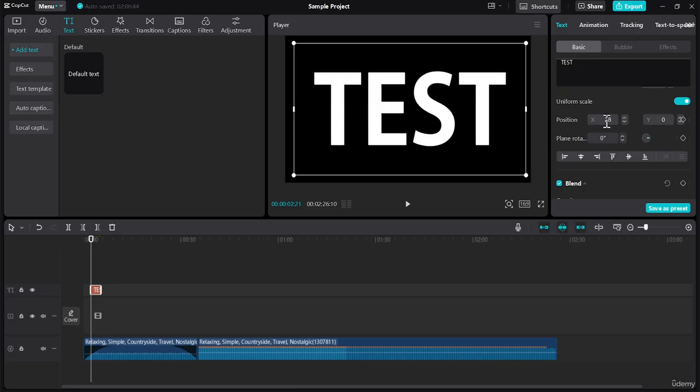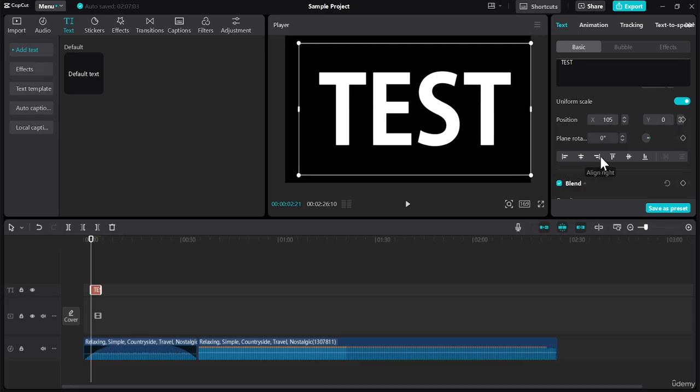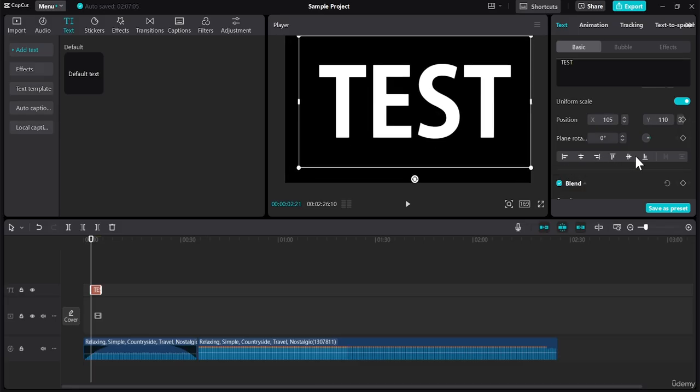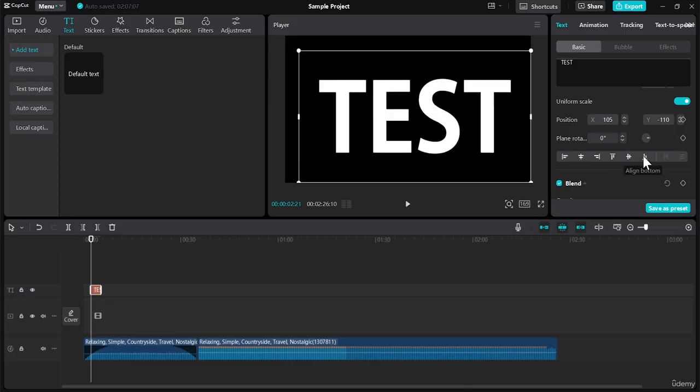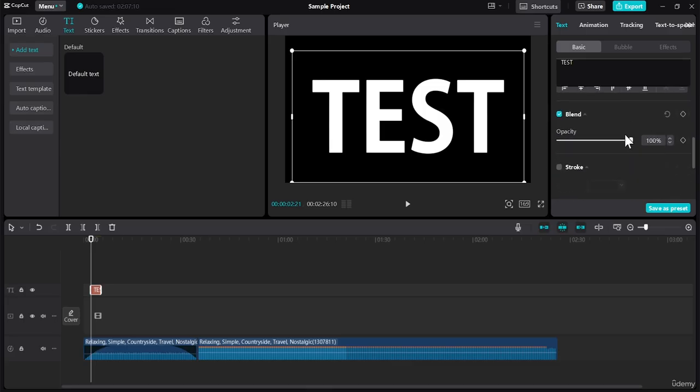Here you can change the scale of the text or the rectangle manually by putting numbers. So this is to align to the left, align to the middle, align to the right, and align top, align middle, align bottom. Let's align center.